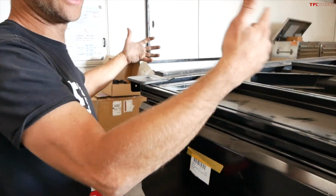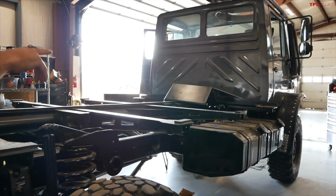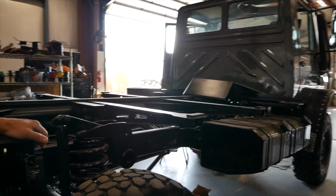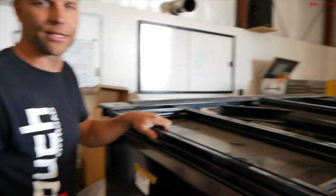It's a torsion-free subframe. That's the reason this bed looks very odd, because it only mounts on 4 points, 2 and then 3, and that allows the chassis to twist and flex without transmitting any torsional force to our structure on the box. Just like all Unimogs are pretty much designed around that same principle. If you do it right. So, yeah, it's cool. All right, let's keep moving.